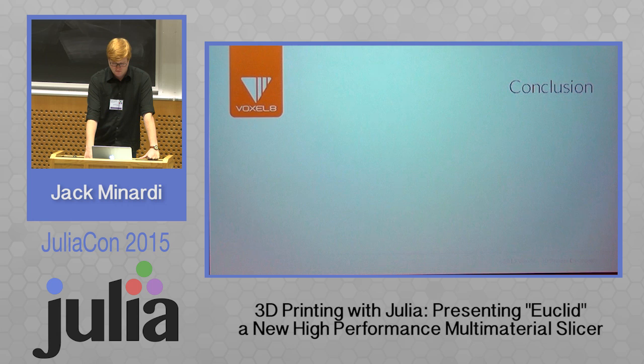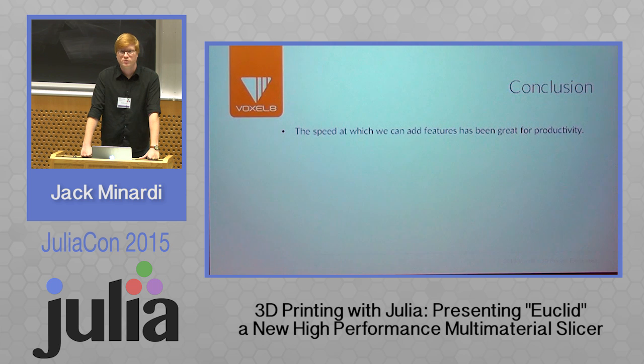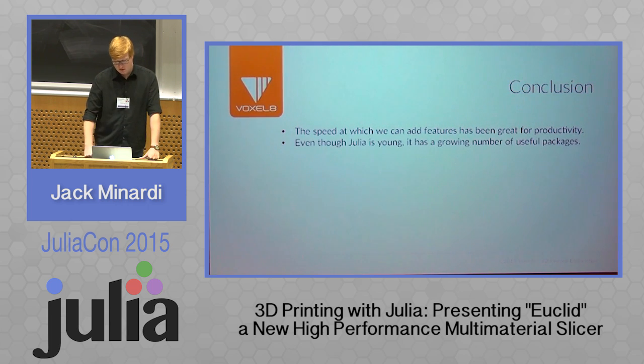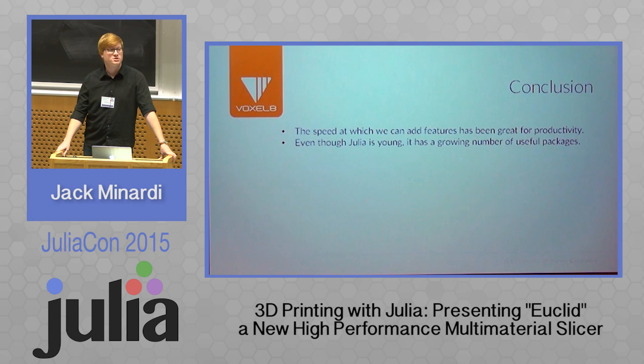Okay, so conclusions. The speed at which we've been able to develop this has been incredible. If we were doing this in a more traditional language like C or C++, we wouldn't be nearly as far as we got today with the amount of developers, and we wouldn't be able to respond quickly to customer feedback on what features they want. Even though Julia is young, there's a large number of packages that we found useful.